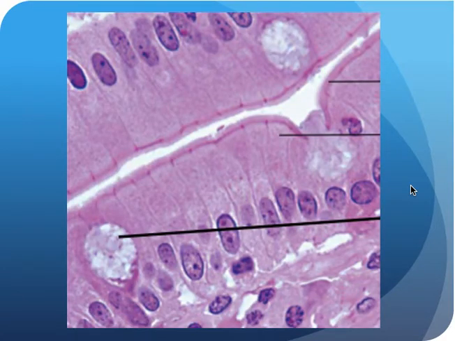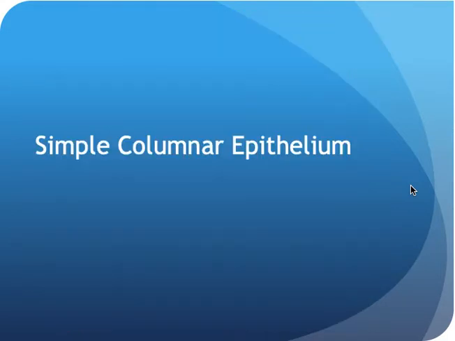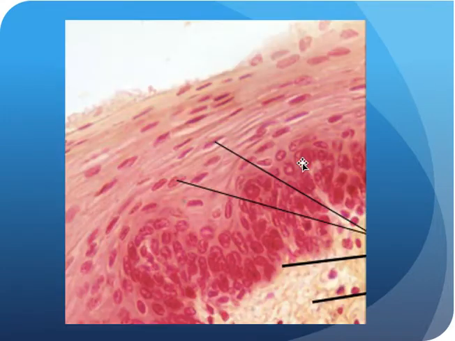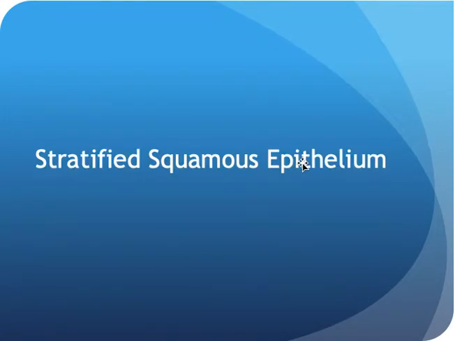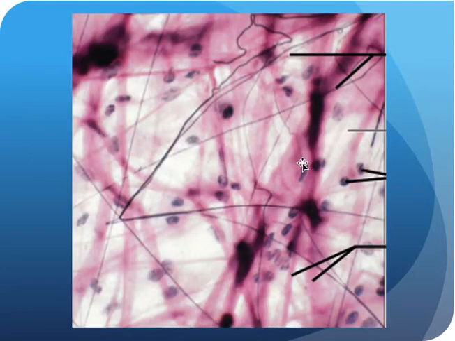And again, these are just an example of something you can go through and be like, okay, I want to practice these until I know it really, really well. So for this one, we had our simple columnar epithelium. And this is what you have to give me to get full points. You get 1 point for epithelium. You get 1 point if you just put simple columnar. You got to put the whole proper name if you want to get the 2 points. And this one is going to be our stratified squamous epithelium. So again, you got to give me that proper name.